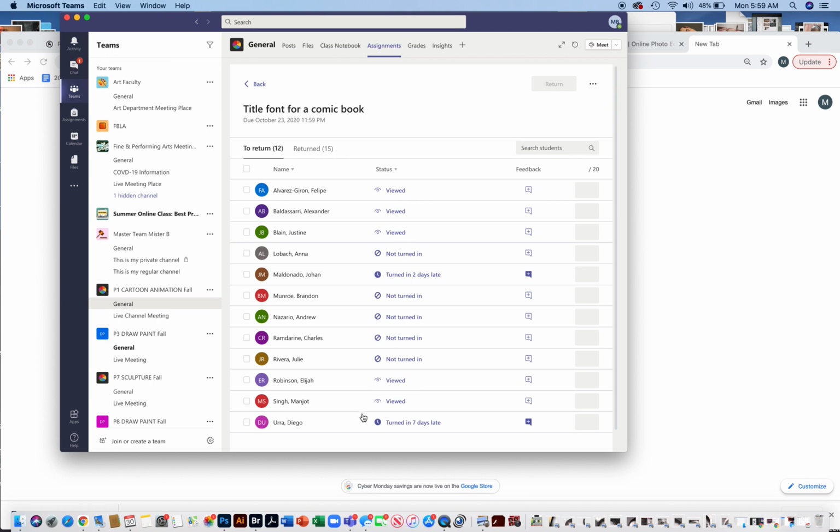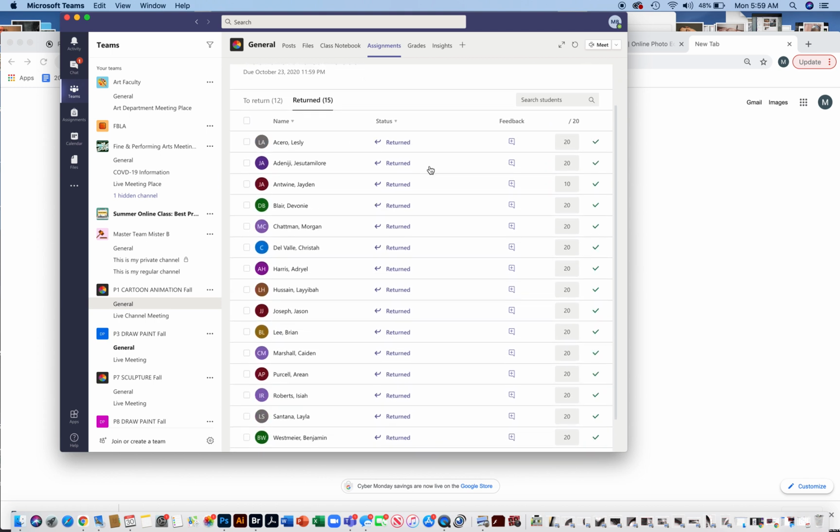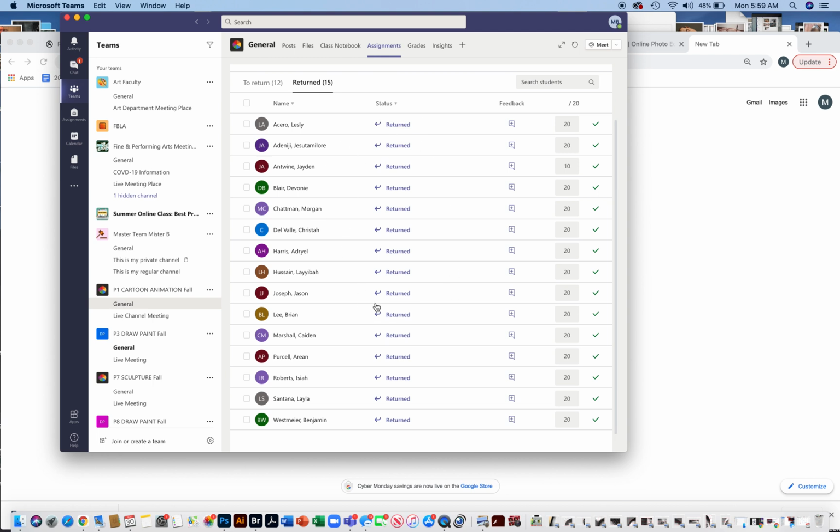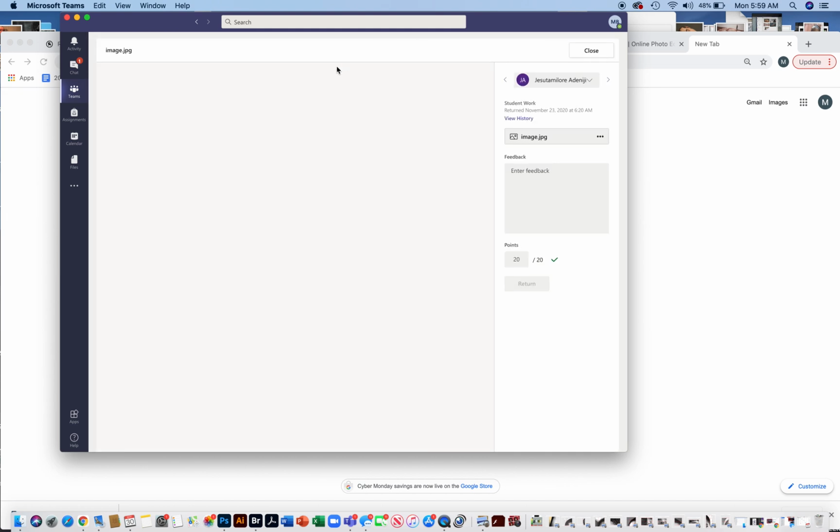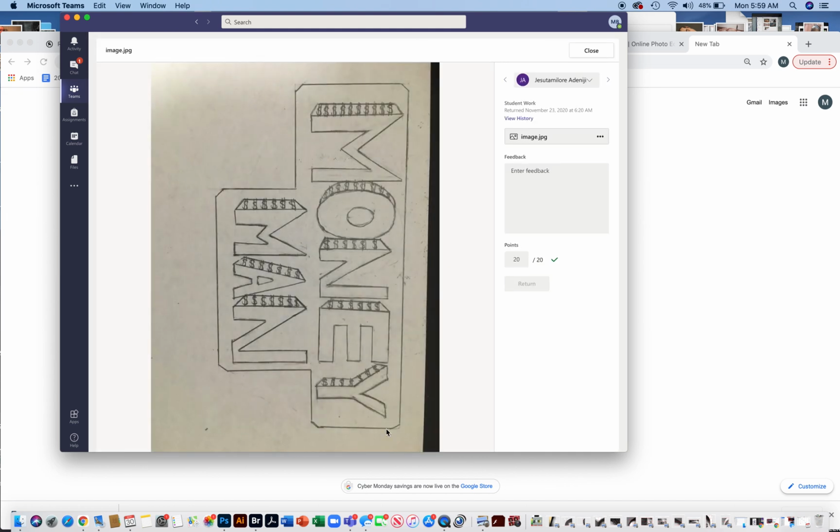Some of you have not submitted that or finished that, but obviously you can still do that. It was for last marking period as far as credit, but we're going to finish it and work on it now. This was where you were creating a sort of word mark, a sort of title for your comic book, and this was something that we were going to use, and now's the time for us to finally use it.